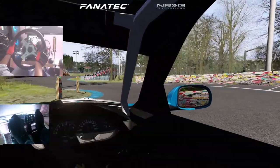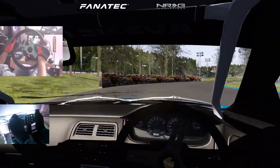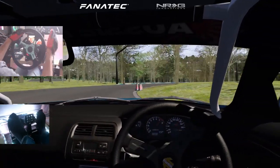There we go. Didn't even see, I wasn't thinking about it. Look what happened. When I don't think about it, it kind of happens. I ran that a little wider because I wanted to see if I could run against the wall.